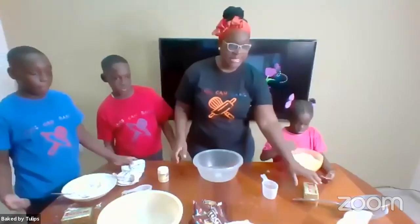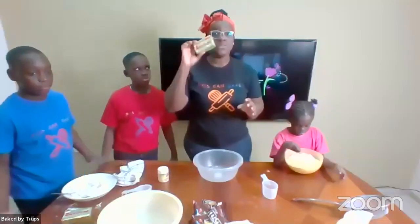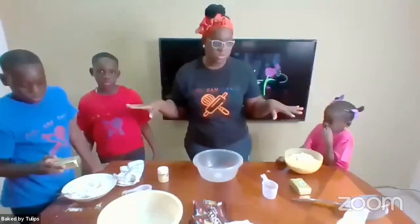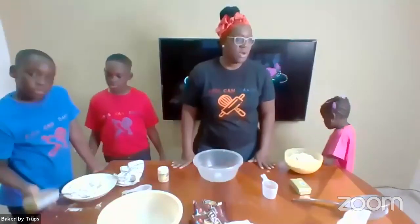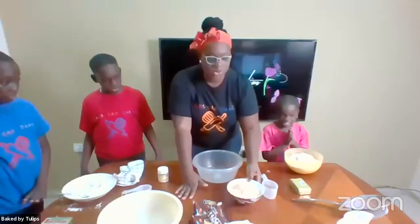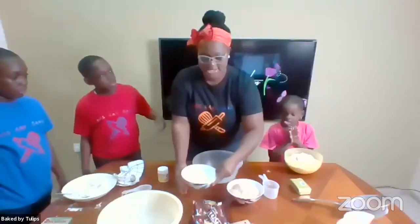So I'll repeat the butter thing again. If you have unsalted butter, that's when you add salt. If you have salted butter, no need for salt. Okay, so I think we are good. So we move to the next stage. The next stage, we have our 2 sugars.